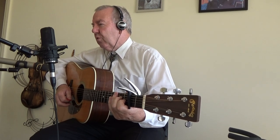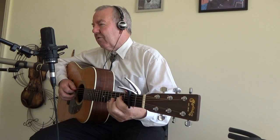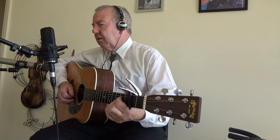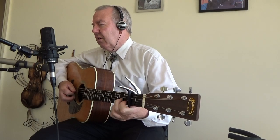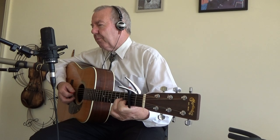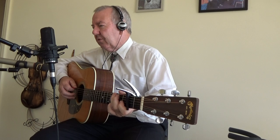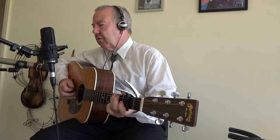And then for bar 4, you play an A or an A7 chord with an A bass note on the open 5th string and strum. And then a D chord or a D7 chord with a D note and strum. So that's the first 4 bars, and it should sound something like this.